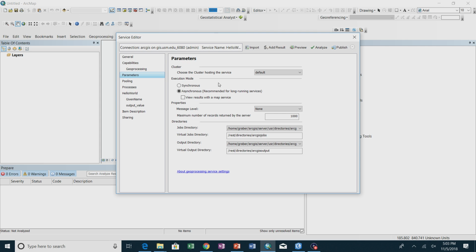But if you're running a process, you send a request off, and the request is, tell me how many people live within 100,000 miles, because somebody gets crazy and writes 100,000, of New York City. That could take a little while because the buffer is so large, and it could be trying to calculate the population of the whole world. It could take a long time to do. And so choose asynchronous in those cases, because what asynchronous does is that when you send your request, the response is, okay, here's your job number, hold on to that. And then the client gets the job number back and can periodically ask the server, did you finish my job yet? Hey, did you finish my job yet? It's asynchronous. And so that's what that does. It instantly hands back a job number.